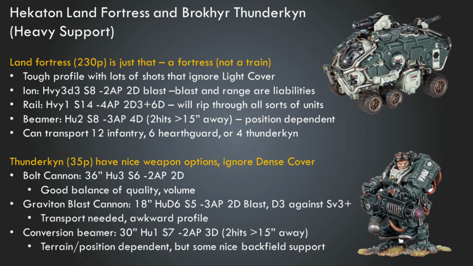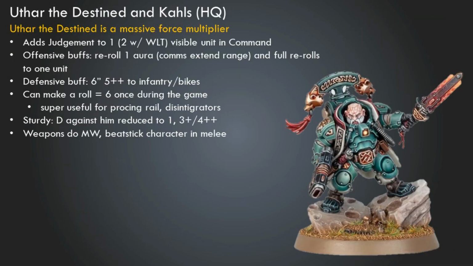Because for a unit of 3 of them, that's 100 points, right? So a little bit more than 100 points. But yeah, I think both of these are good choices. But the Land Fortress, man, you can complain about the Land Fortress, but should you? I don't know. And then finally, we get to the HQ units, right?